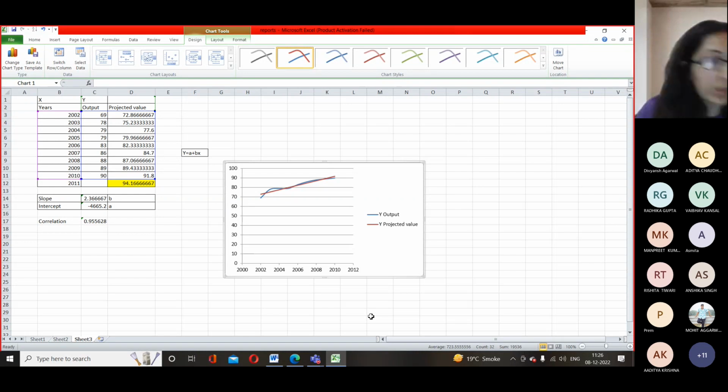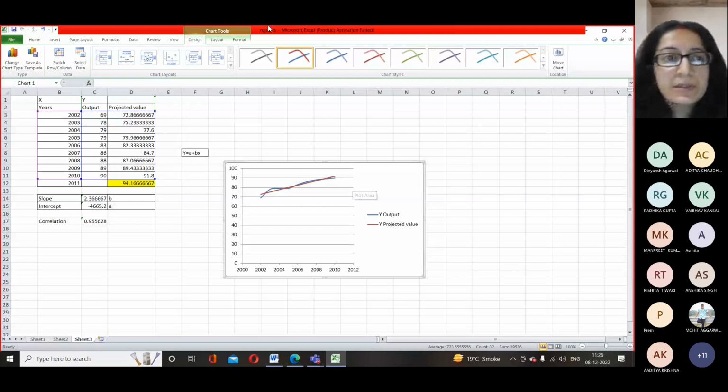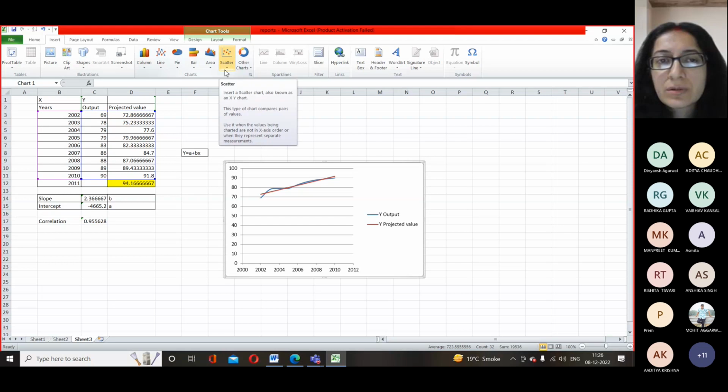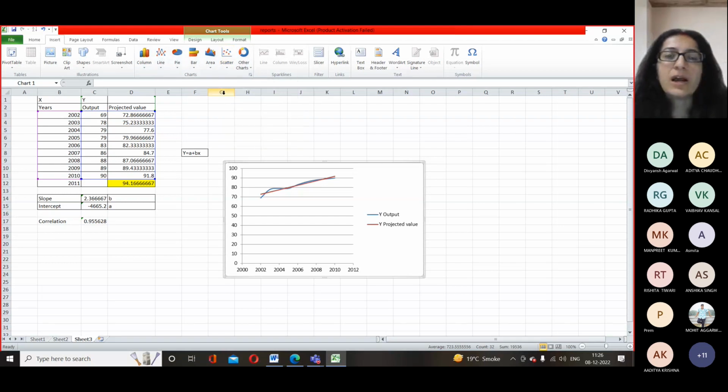Yeah. मैम, ये scatter वाला ऑप्शन नहीं आ रहा आपके पास? ऐसा तो नहीं होता. इंसर्ट के ऑप्शन में जाओ, यहाँ देखो कॉलम होगा, लाइन होगा, पाई होगा, बार होगा. हाँ हाँ देखो. वो तो है. एक मिनट. हाँ हाँ, स्कैटर मिल गया. मिल गया ना? थोड़ा आगे जाना था बस. ओके.